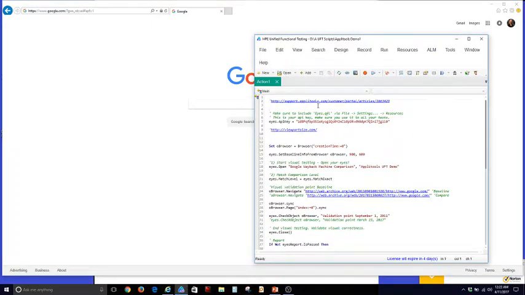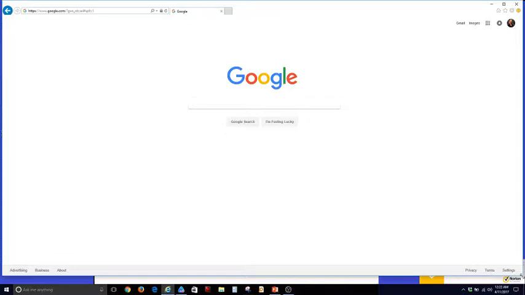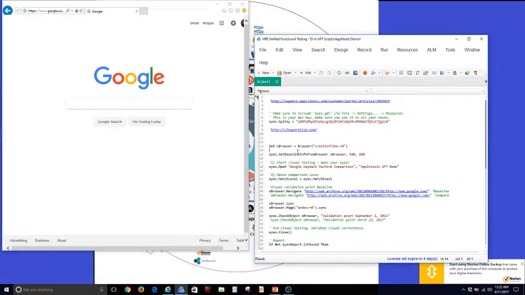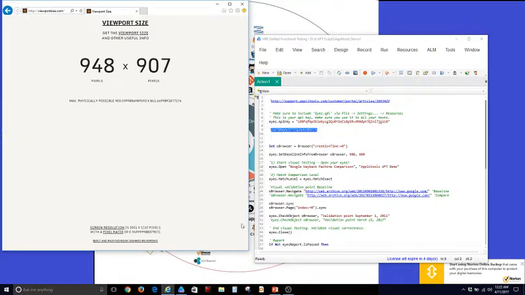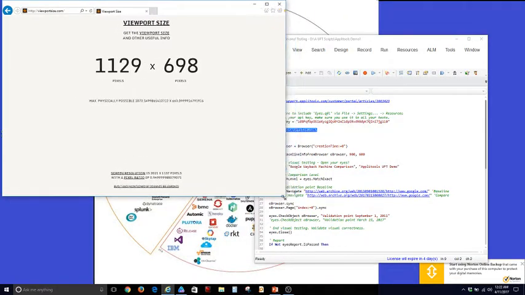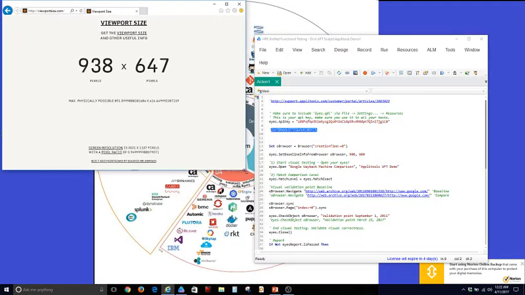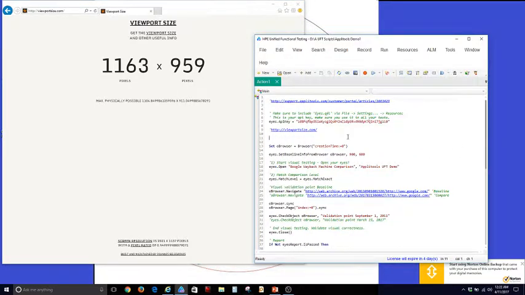This is UFT 14. What we're going to be doing first of all is figuring out what size we need to have our browser at. We would want to keep our browser at the exact same size when doing graphical applications. And how do you know? Well, I'm going to be setting this at 900 pixels by 600 pixels. You can choose whatever you want, but how do you know what size your image is at? Well, you can take a look by going over to Viewport Size. Viewport Size will tell you exactly what you're set up at, and then you can adjust it to whatever size and make sure that your application is displaying correctly at that size. We're going to go to about 900 by 600, but I'm going to leave it like this at the moment because we're going to change that setting automatically.